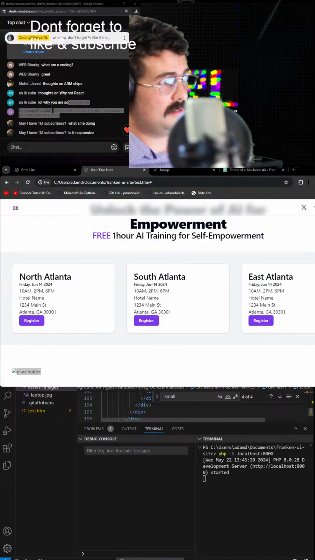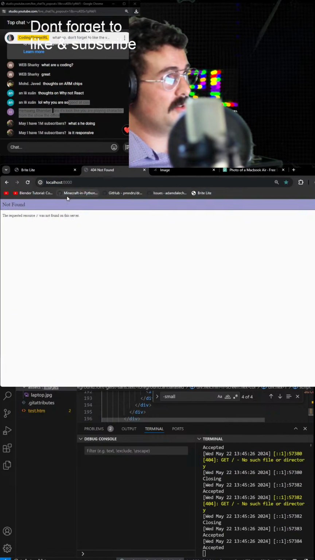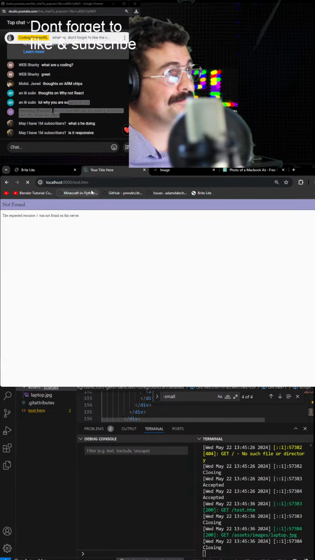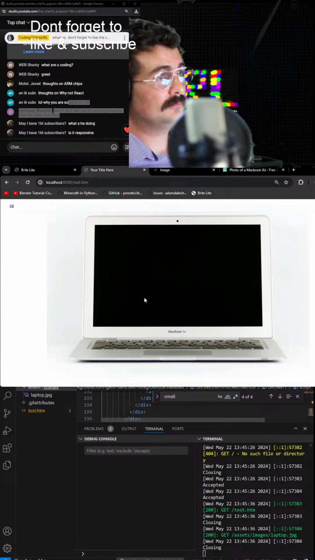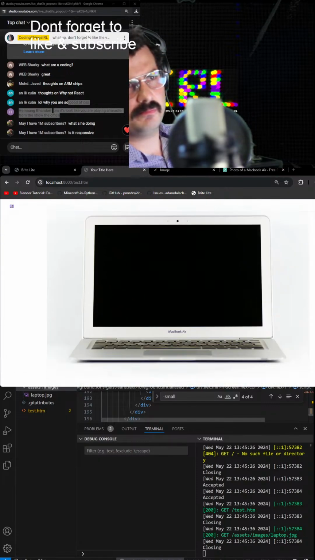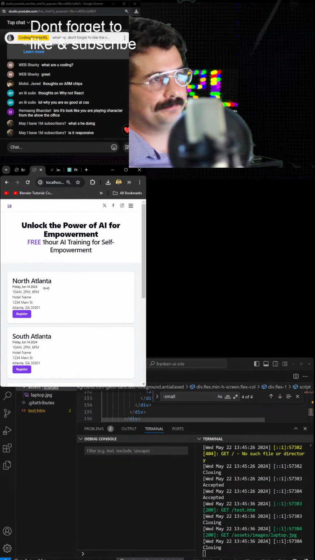That should do it. And now, instead of this, we'll be looking at localhost 8000. This is test.htm. What do you think? Is it responsive? Yes, it is. Check it out.